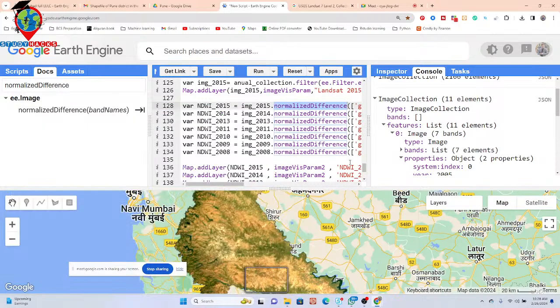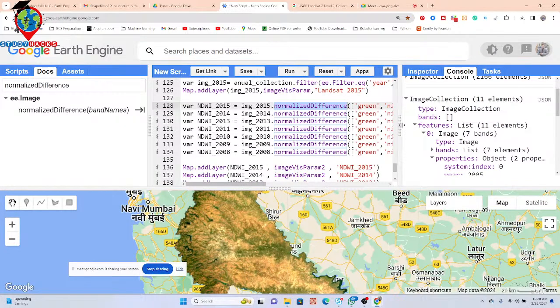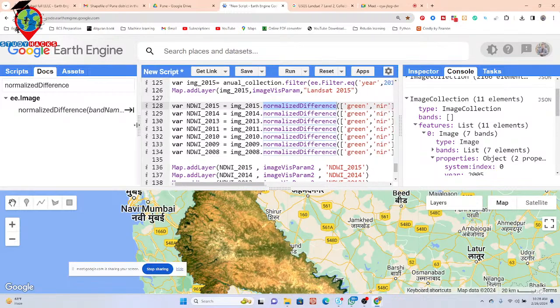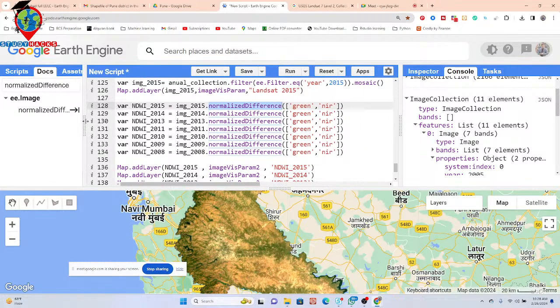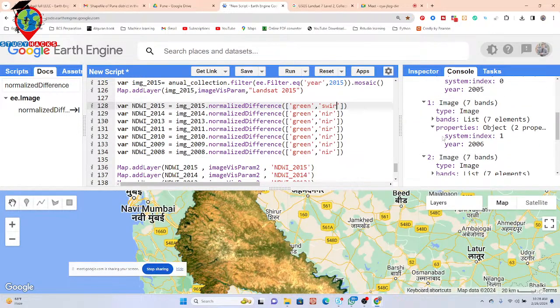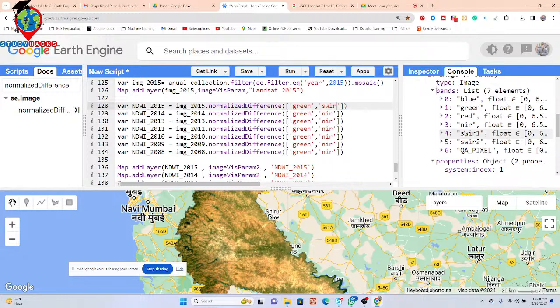Sir, one more thing, if I want to calculate one step further, the modified NDWI, there we use green and SWIR. So can I just replace NIR with SWIR? Simply put the SWIR. You can see here, I already added all of those bands. My band name is sorry, it's SWIR1. So I have to put SWIR1. Now it will be calculated from that SWIR1. So I simply press all of those things.